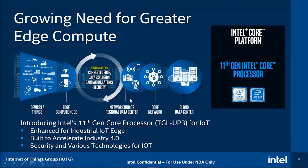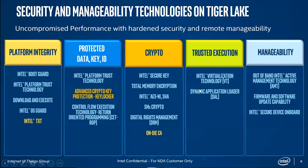So I think for an AI application, you can choose this 11 gen processor Tiger Lake for it, right? There are a lot of security technologies built into this processor also, because when we connect end to end and to the cloud, to the internet, we want to ensure the security in there, right? So how about the security in this Tiger Lake processor? If you can see, it's a whole list when we talk about security. We talk about encryption of the data, right? Secure the data. Tamper-proof means that nobody is able to modify your data, right? So how to do that?